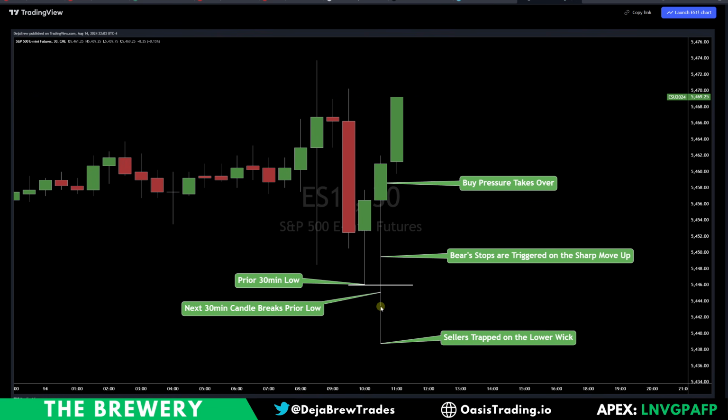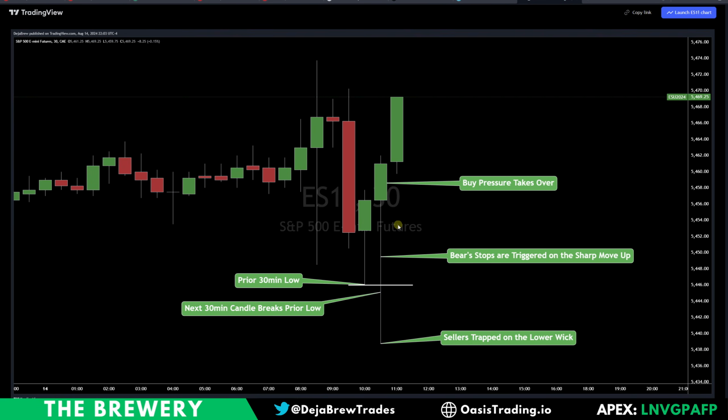You would have to put your stop loss below that prior 30-minute low. You couldn't put it below the wick. It's just too far away. But typically, if the close is relatively close to that level that is being swept, you can wait for that close for confirmation to take that trade. But in most cases, depending on the volatility, you will probably have to take that sweep before the candle closes. Okay, so prior 30-minute low, broken, reclaimed, you enter the long, and then you look for that buy momentum to continue.